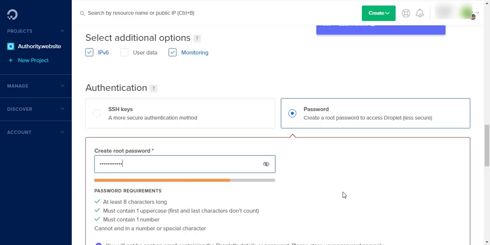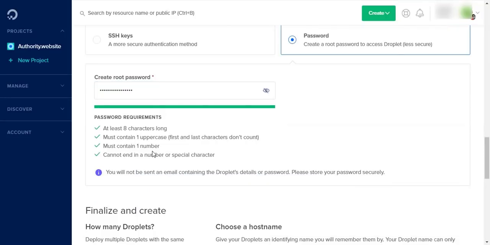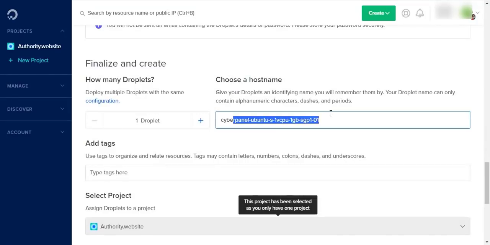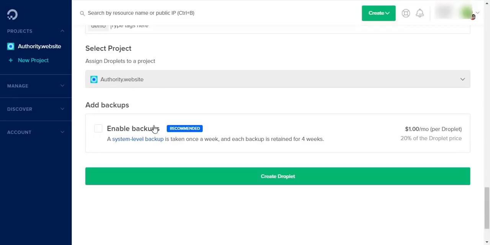It has to be secure, with lots and lots of strict rules. Okay, so we have got a strong password, and all the password requirements are met. So let's rename this droplet to web mafias. It's just a name, it's a demo, so it's not necessary.